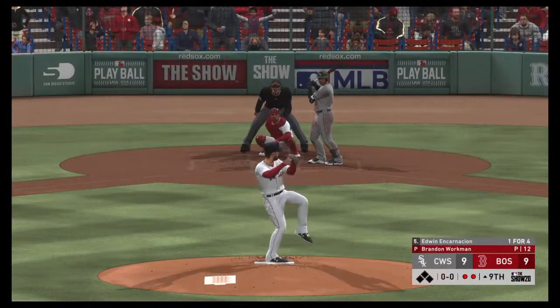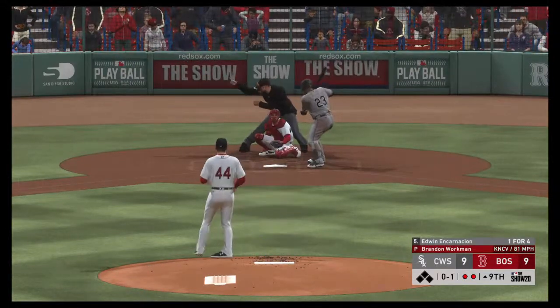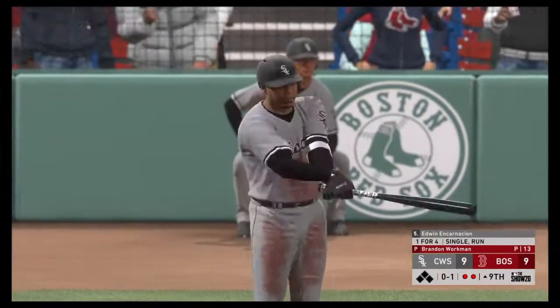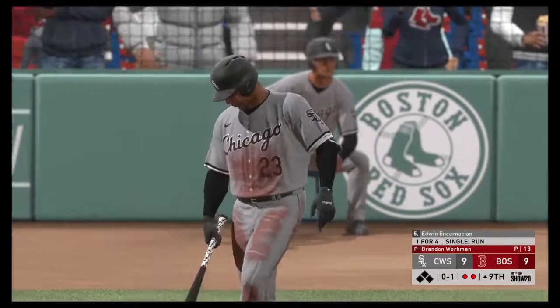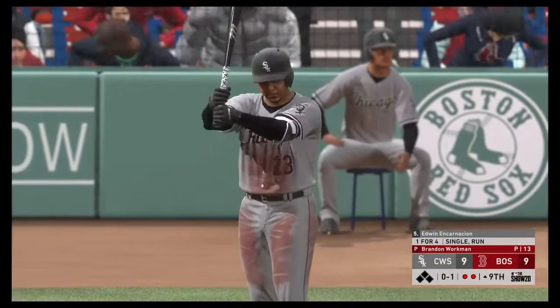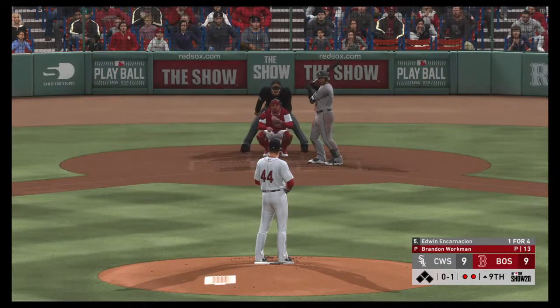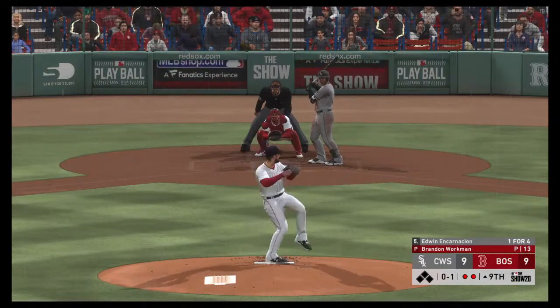They have dual action now. Heath Hembree and Ryan Brasier warming in the bullpen. First pitch to Encarnacion is taken for strike 1. A curveball down in the zone. So now with the save out the window, Red Sox will be looking for Brandon Workman to keep it tied for the bottom of the ninth.